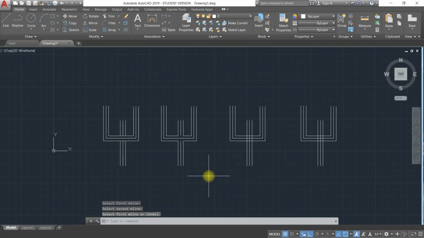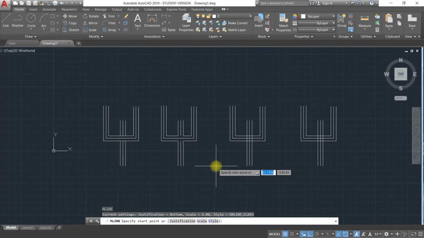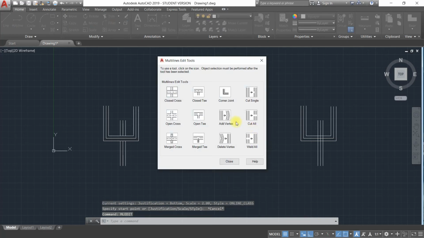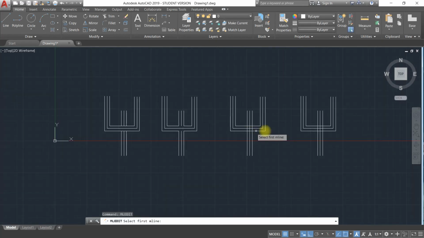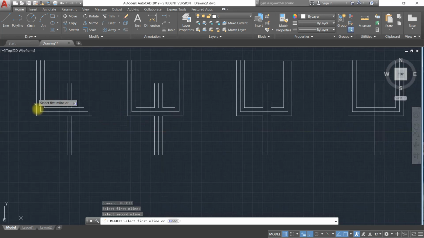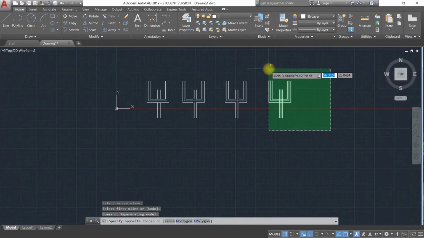All right. So I can just multi-line edit again. Enter. So right now, let me click on merge cross. So I'll click on make cross. Clicking on my make cross, let me select this first as well, then select this. Can you see? It's different from what I have here, and different from what I have here. Fantastic, isn't it?